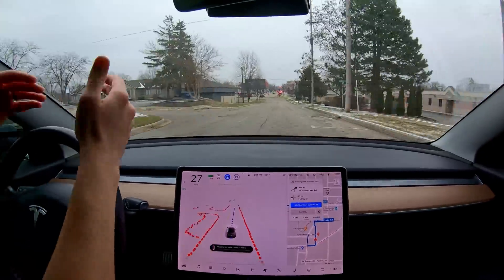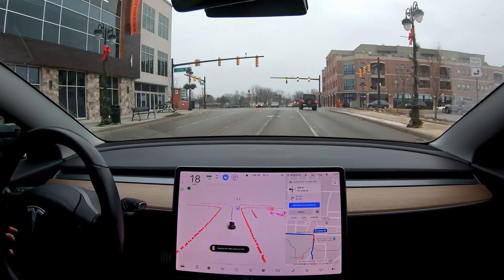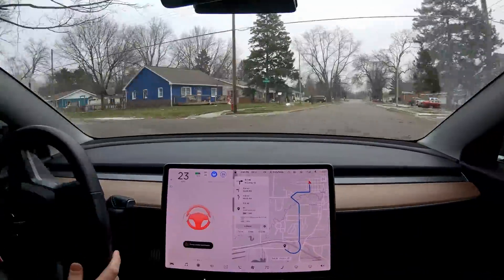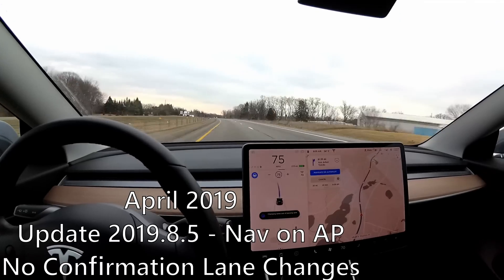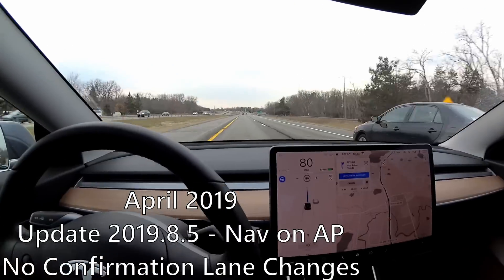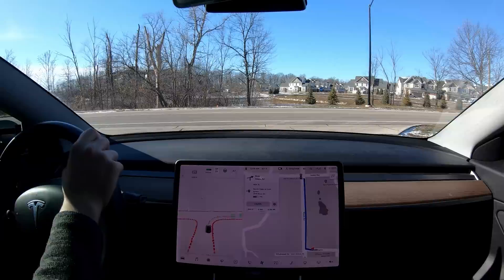There's a lot of doubt out there that Tesla can do this, and I've had my doubts as well. But seeing the system evolve over the past two years has been incredible. When I first got my car, it could not do automatic lane changes on the freeway without me telling it to. When that first came out it wasn't that good — the car would start to make a lane change and for no reason would mid-lane-change just swerve back into its lane pretty abruptly. But just a few months of updates later, that pretty much never happens now. Lane changes are next to perfect.